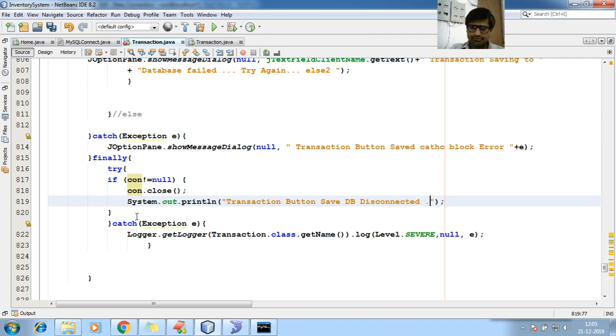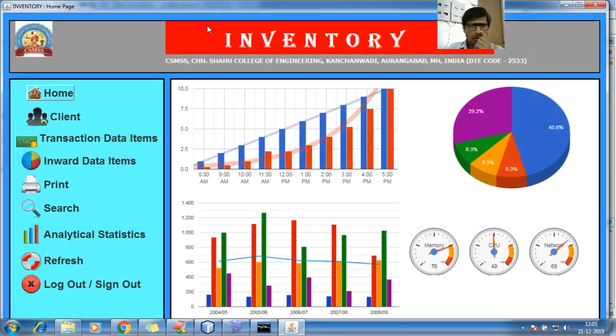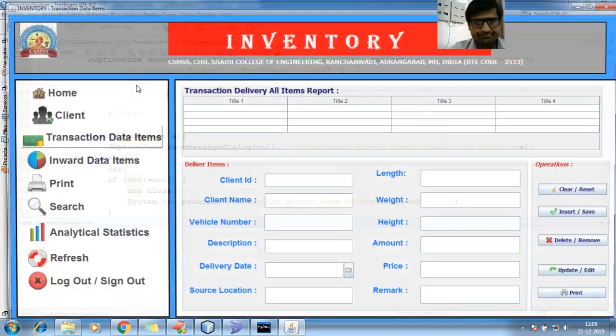Disconnected. Okay guys, fine, let us try now how it works. Go to transaction data items.